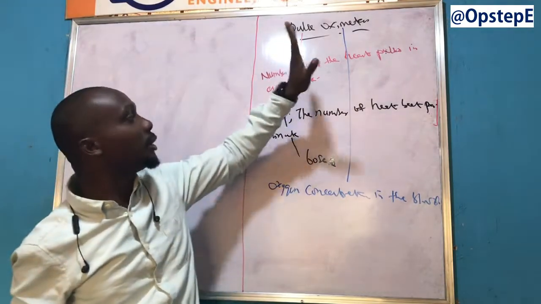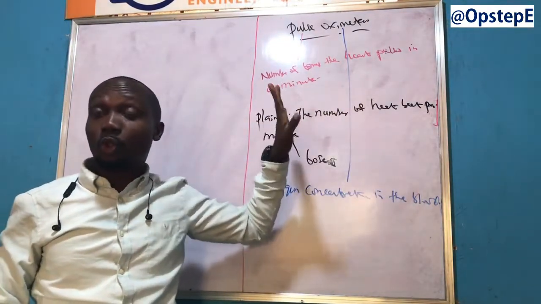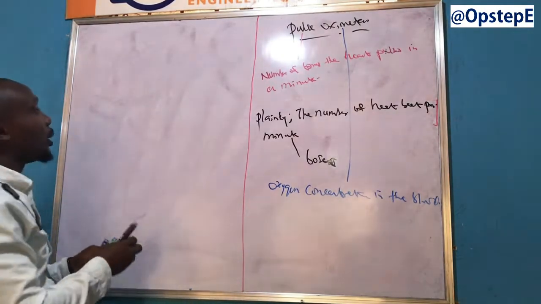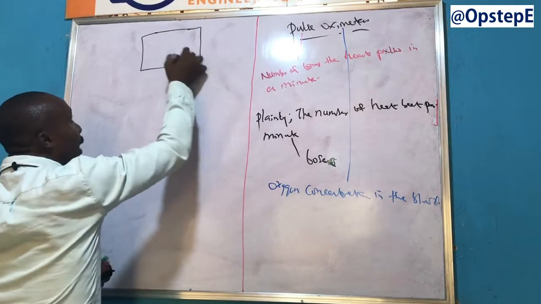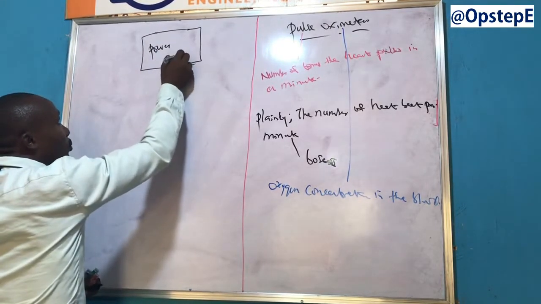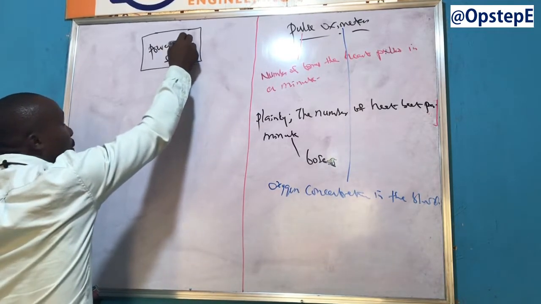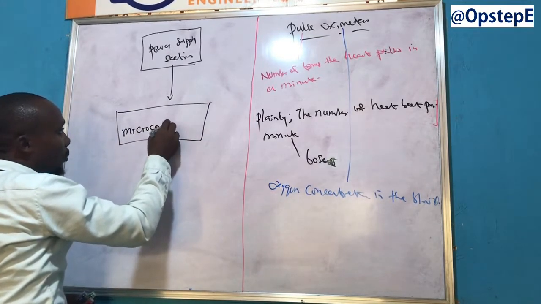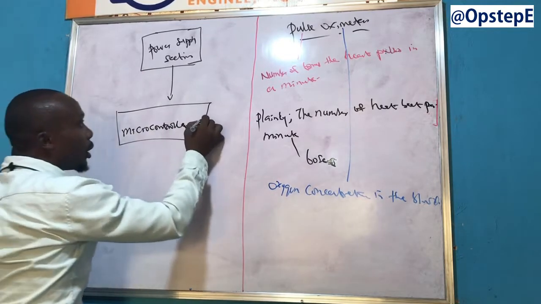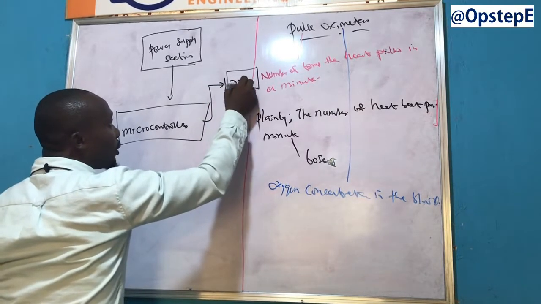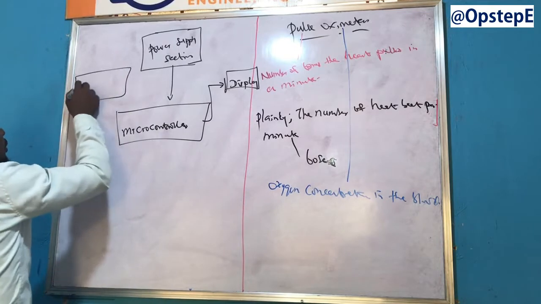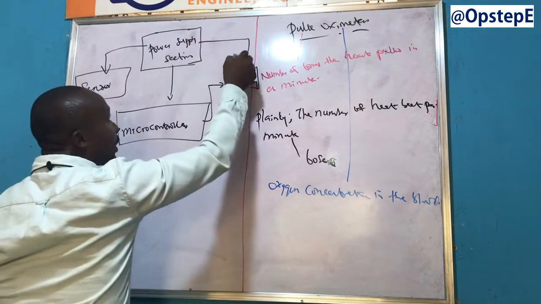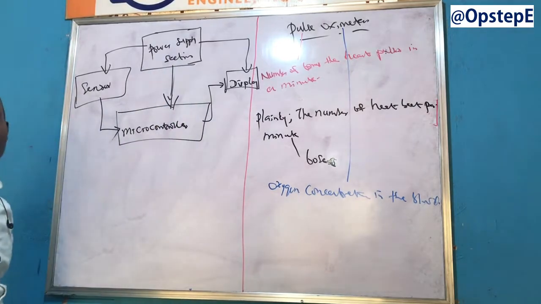But to explain the electronic part of it, or how the circuit design was arrived at, we first need to come up with a block diagram. The block diagram helps us in this. First we expect that our block diagram should have a power supply, a microcontroller, and the microcontroller should have a display. And then we should have the sensor. Power supply is made available to the sensor, to the display, and to the microcontroller. So this is what the block diagram will be.